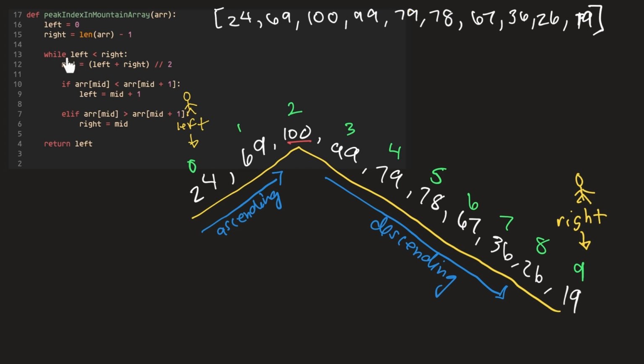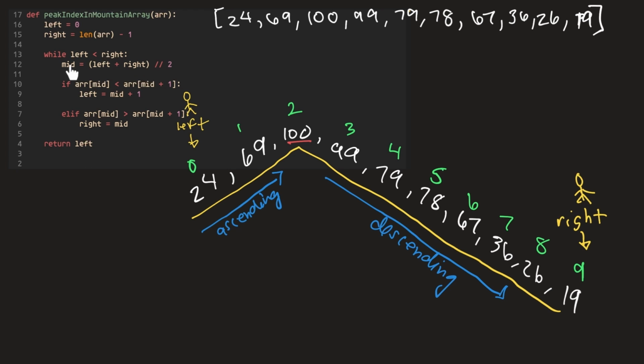So while left is less than right, then we're going to execute the code in here, which is going to result in both of these people moving up towards the peak of the mountain. And once both of them reach our peak, the while loop's going to end. Once left is no longer less than right, the while loop will end. That means that both of them are equal. And when they're equal, they will have reached the peak, and you'll see soon. So in that case, we can just return left or right. We're returning left here, but it doesn't matter which one you return actually.